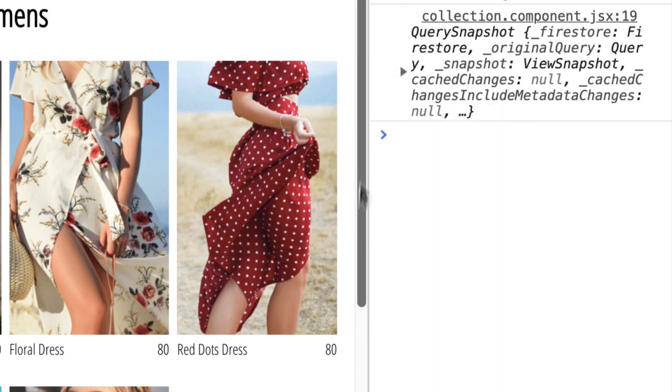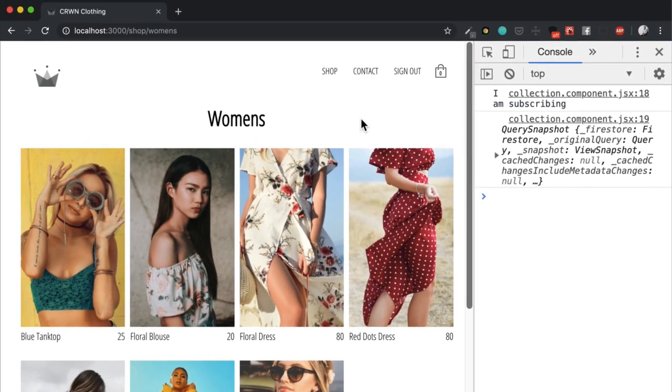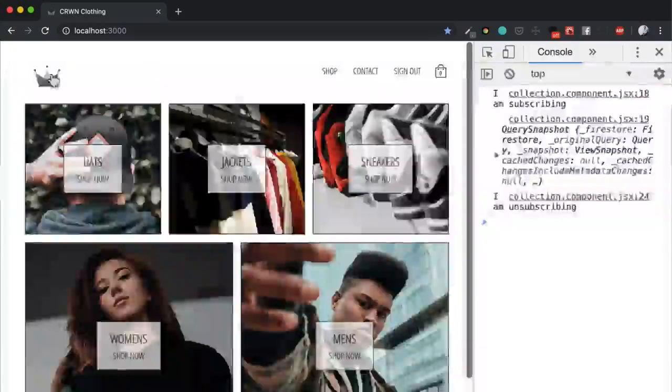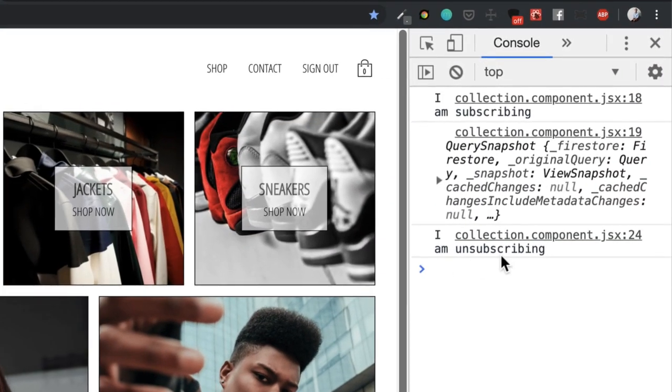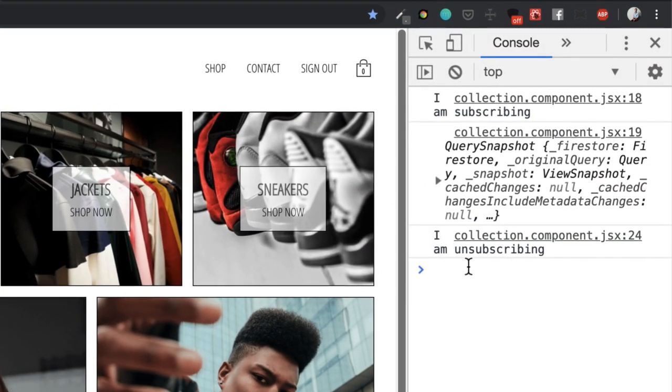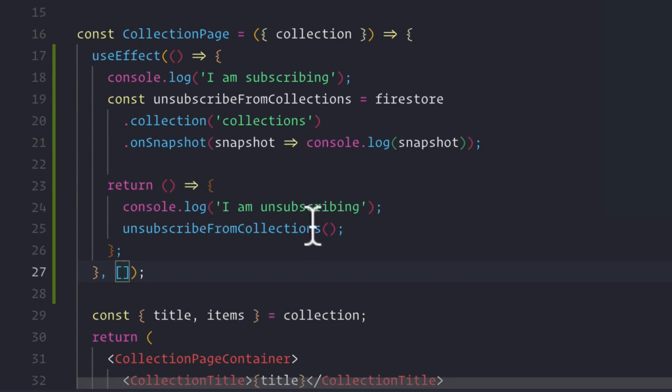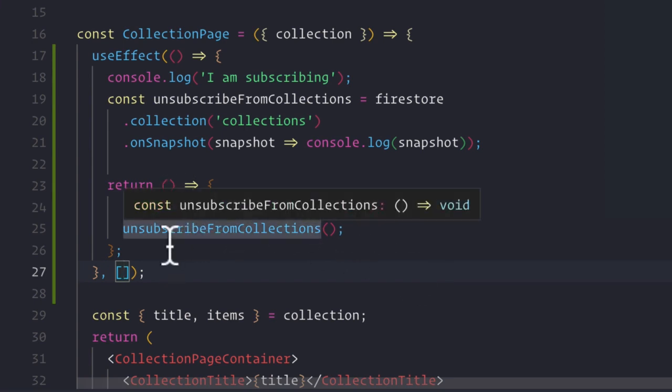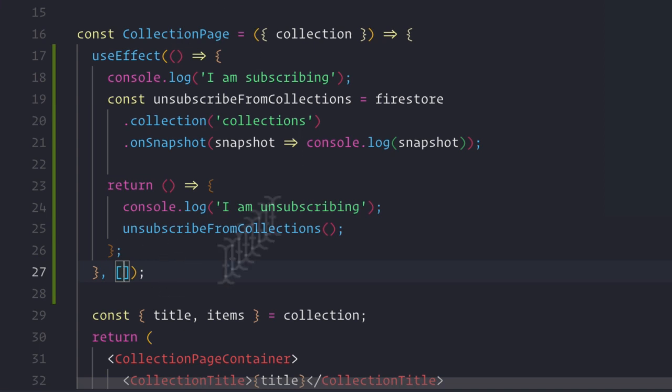So this is the subscriber model. But let's say we unmount this collection page component by going to the home page. Well, we see that our cleanup function got fired. So I am unsubscribing gets fired, and our unsubscribe will also get called. So that's the whole purpose of a cleanup function. The cleanup function is meant to mimic any component will unmount, which allows you to clean up your effect.